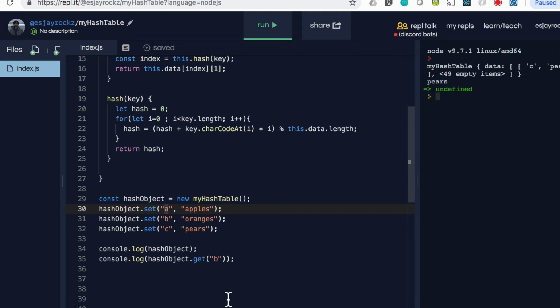So basically say AP, the first two letters of each of my values, say OR and PE, and in the get I'm going to do OR.